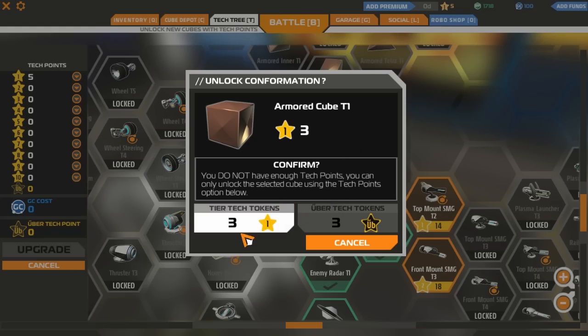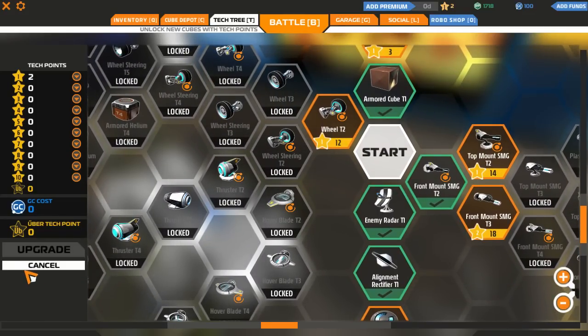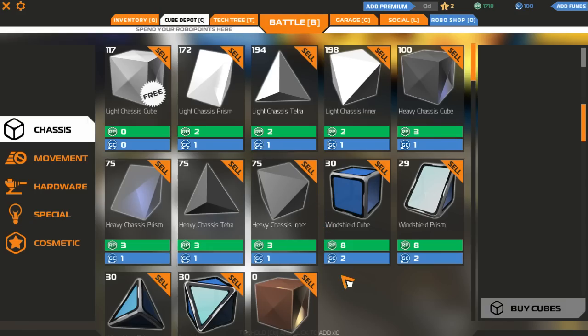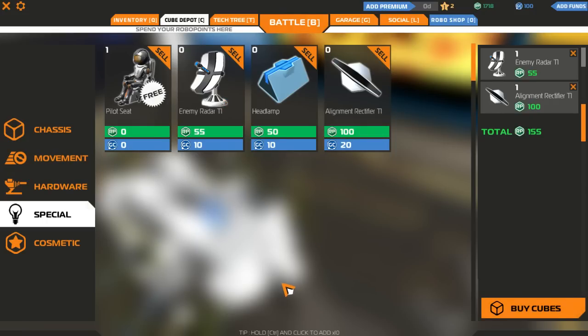And then some armor cues. Okay. So we haven't improved our speed at all, but we have improved our electronics suite. So we're going to buy a radar. We're also going to buy an alignment rectifier.